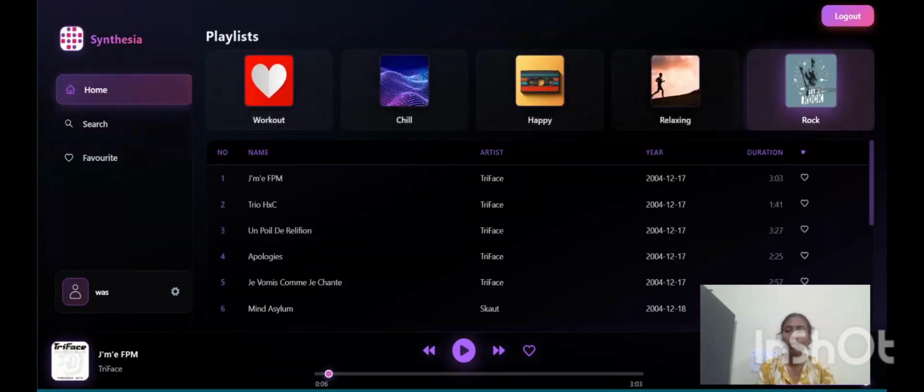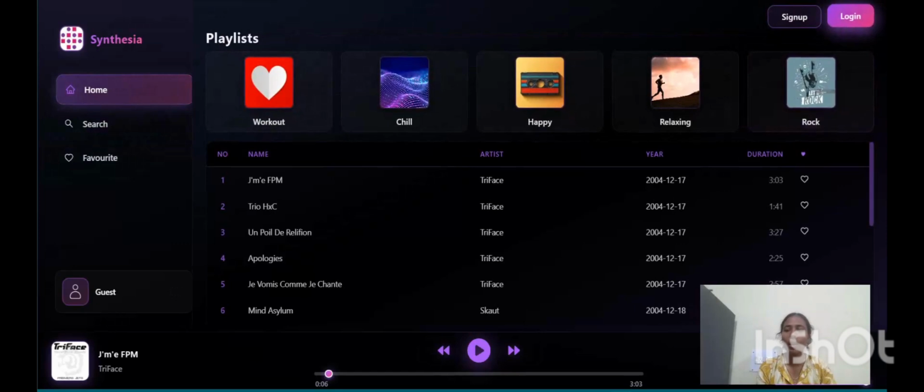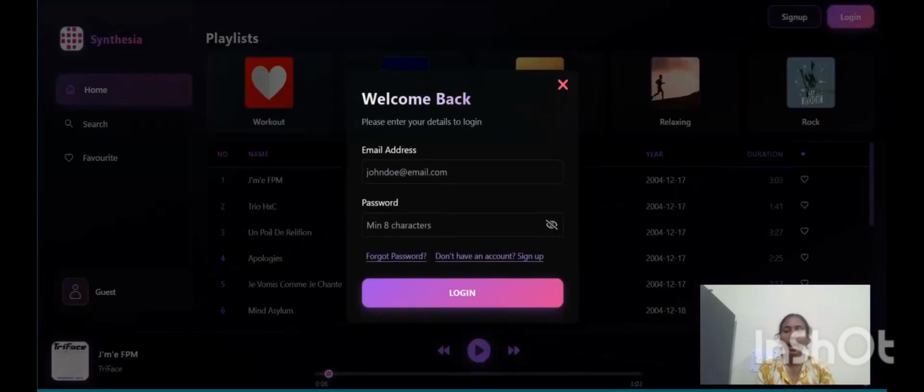Wait, I'll be showing how to log out. Now I have been logged out of this. You can see the sign up option here and the login option here. If you have already signed up, you can directly go to login and enter your email ID. You have to follow the placeholder values which are given here, like your name at then followed by email.com.